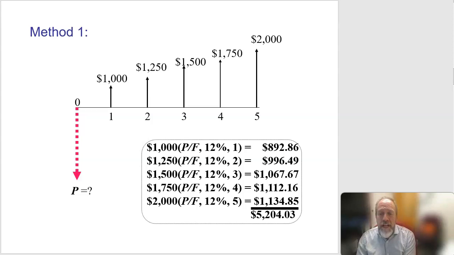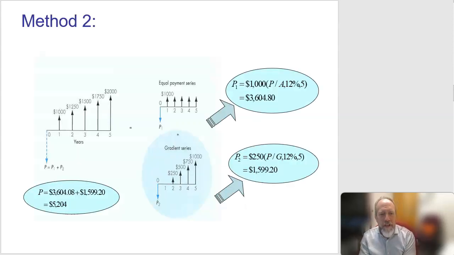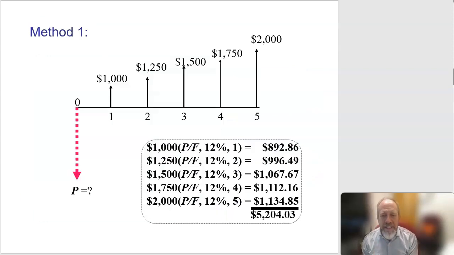And of course, you can use the financial equations that are built into the spreadsheet, or you can just put in the equation with the cells. Either way, you should be able to do this both ways, typing in the equation and using the financial equations. Now, what's another way you can solve this? You can break it down to the annuity series and the gradient series with the value starting at 0 at the beginning, calculate the P of each of those, and add them together. Again, equivalency. This is equivalent to a value at time 0.